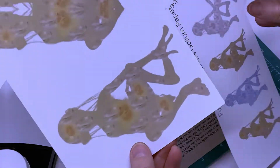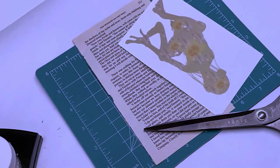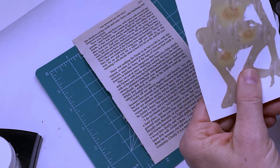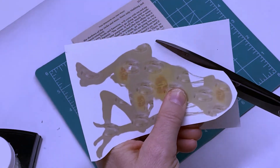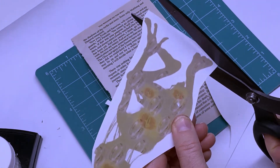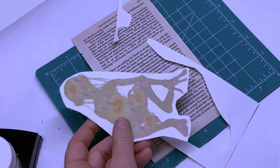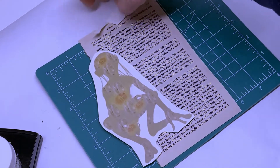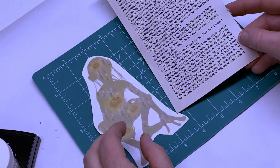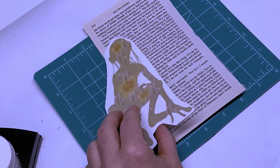I'm going to cut out one of the larger pieces — I have no idea why my camera switched lighting here, so I apologize for the change in lighting. It was a different time of day and it could not be fixed. I'm just going to cut around Golem — basically a fussy cut. If you have a Brother cutting scan you could certainly use that as well. What I want to do is back him with some of the book pages from Lord of the Rings, so I'm going to glue him onto the back before I finish fussy cutting.